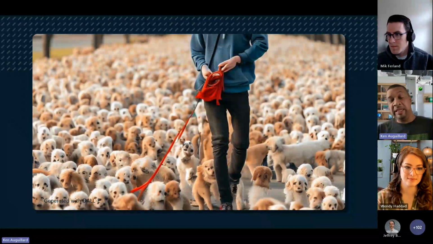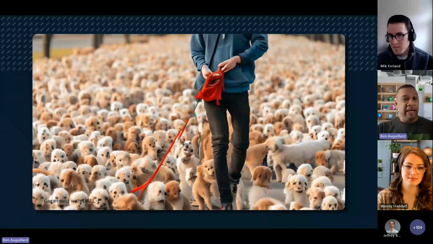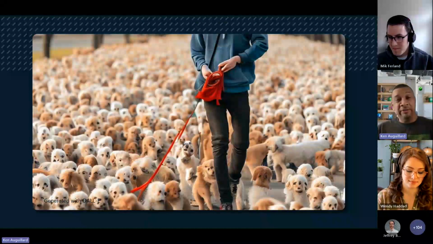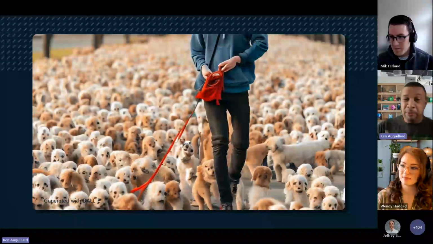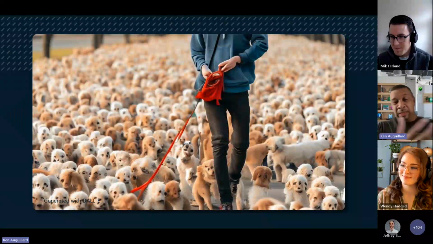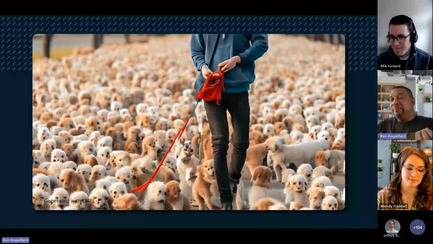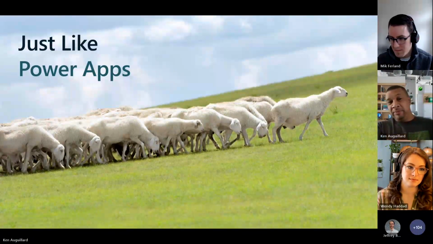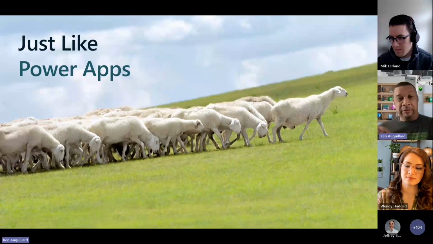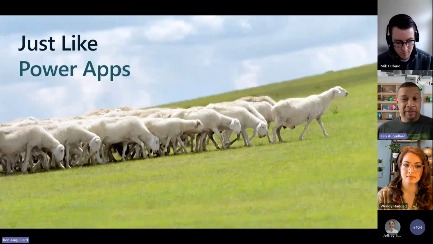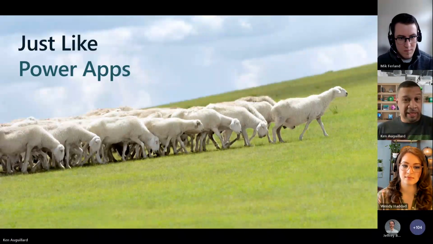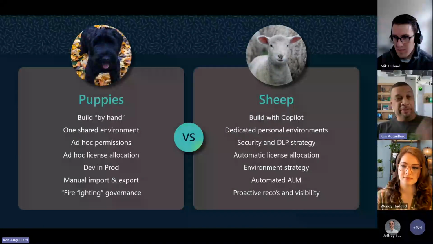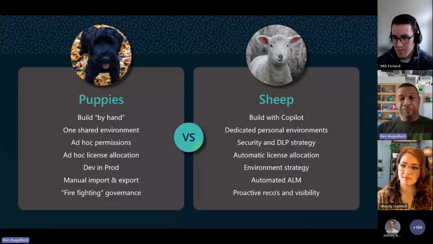Your Power Platform environments can sometimes be like this, right? We have an enormous amount of features and settings, where you have one single administrator that's just over this whole cloud of settings, and it's confusing, it's overwhelming. What do we do? Instead of trying to manage things as puppies, let's look at managing things more like sheep, whereby the Power Platform Administrator becomes more of a shepherd. The sheep follow the good shepherd, as we know, and just go along with that lead sheep, right? That's following the shepherd.